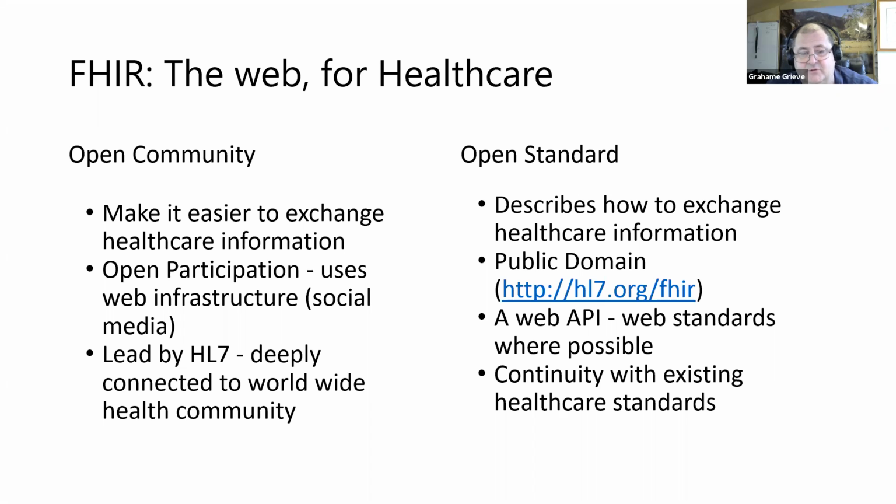And HL7 is a good place for doing that. It's not perfect. There is no perfect place, but good because we're deeply connected to the worldwide health community, whether that's the providers or the vendors or the regulators. And what we produce is an open standard that crucially has deep continuity at the knowledge level, the way information is described with existing healthcare standards. Because it turns out people really care about getting their existing records, keeping them and sharing them. And so whatever we do, we start with people's existing records matter. And that is a huge constraint on what we do.